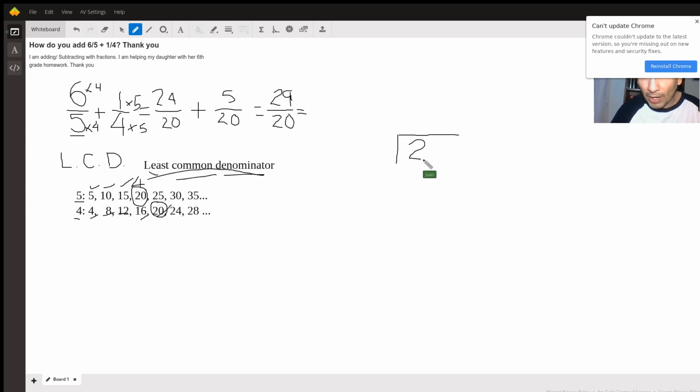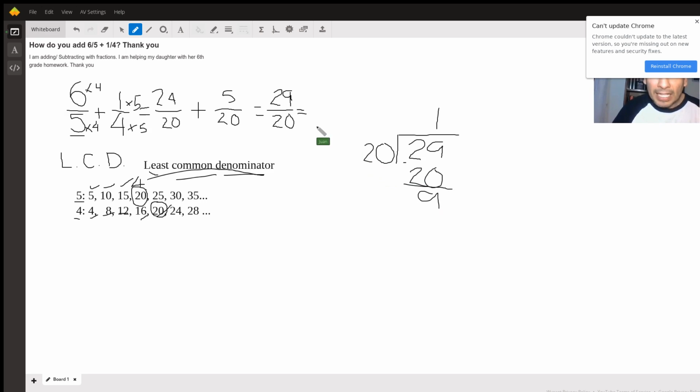I need to move really, really fast because I cannot spend more than 5 minutes. So one of the things that you can do to change this improper fraction to a mixed number is to divide. 29 divided by 20. This is a division. How many times does the number 20 fit in 29? Just one time. 1 times 20 equals 20. And then you subtract 29 minus 20. And the remainder is 9.